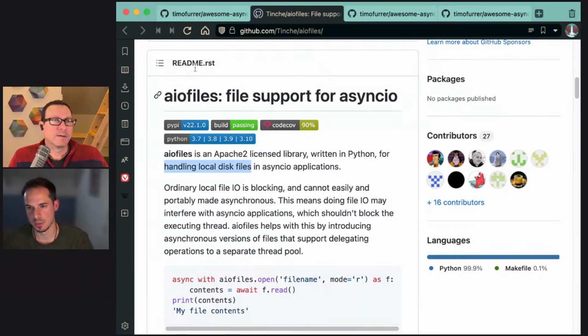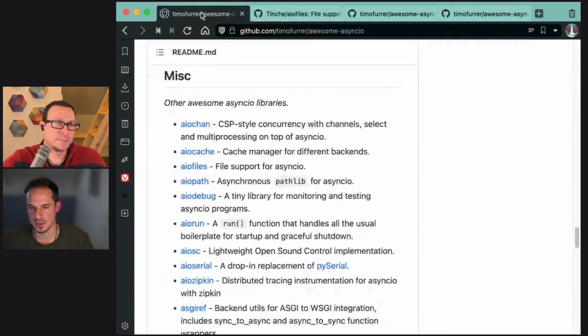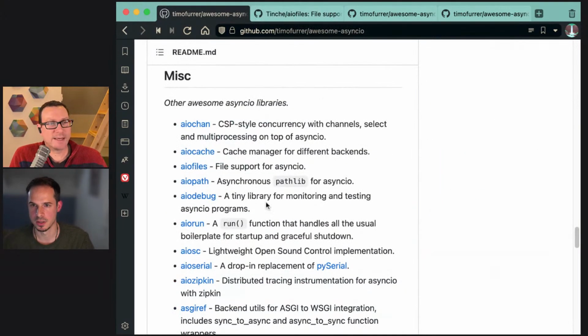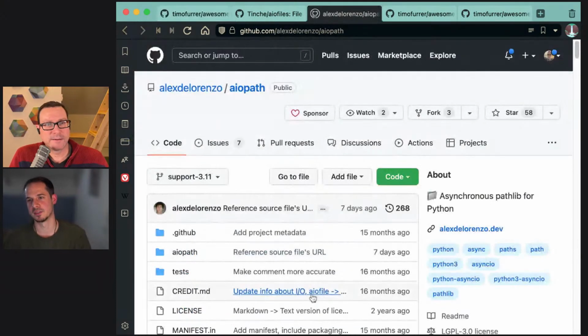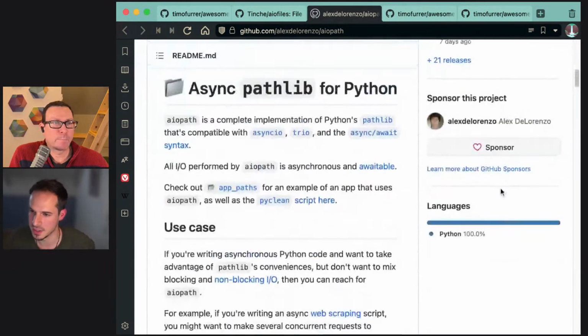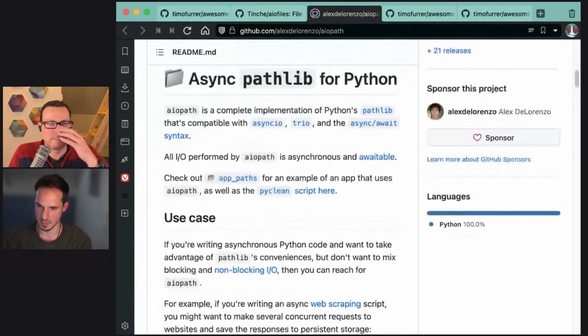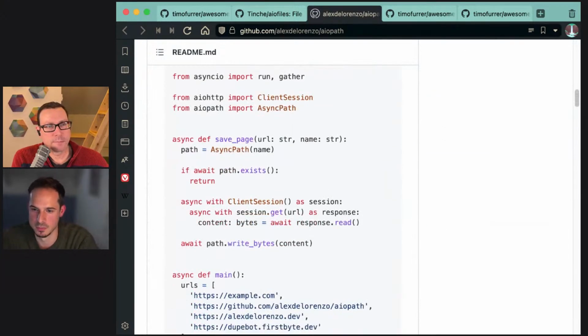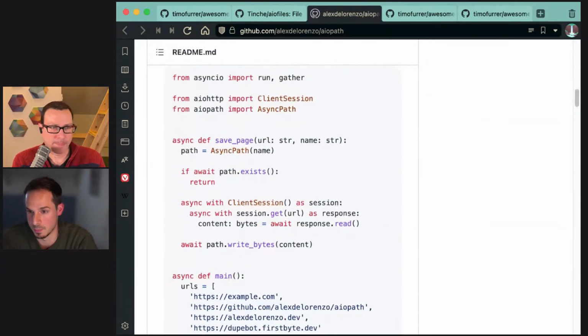What I also like here, there is also an IO path package, which actually looks maybe even cooler, right? I think a lot of people are using pathlib these days, and IO path basically gives you an async path type, which you can just wrap around your strings or path objects, and you get the same methods, but you can await them.